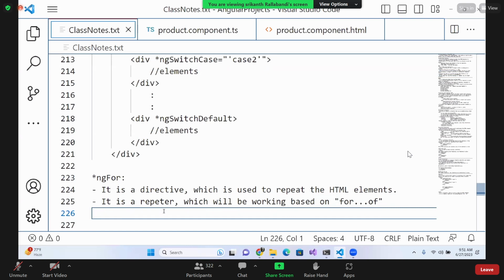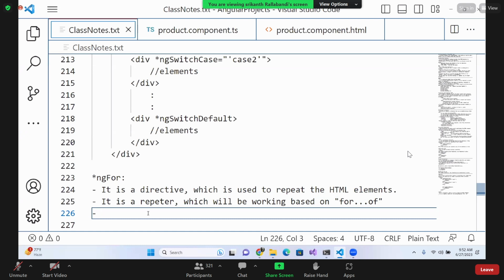What is the difference between for in and for of? If you want to get the index, then we use for in. If you want to get the value, there you can go with for of. We have two things available: for in is one, and for of is the other one.